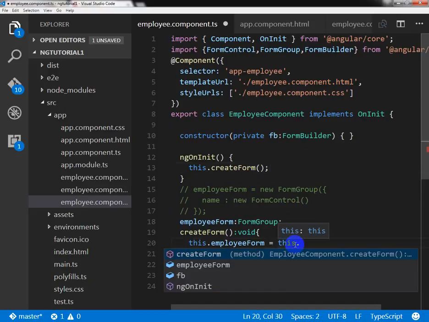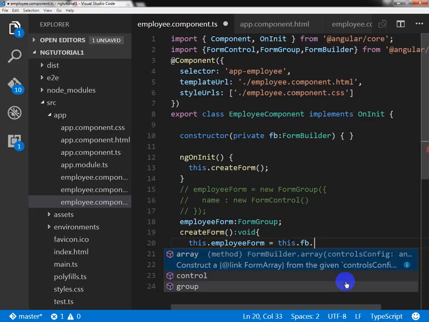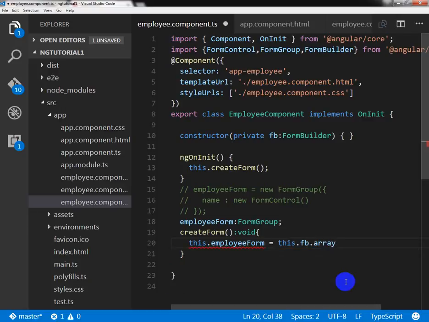And here we can write this dot fb dot group, not group, wow.